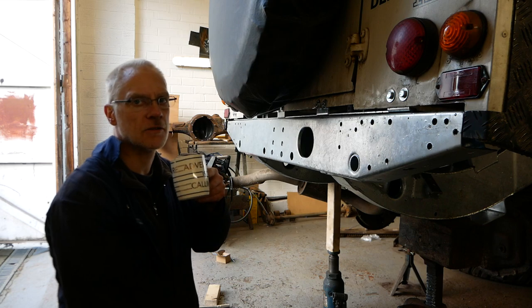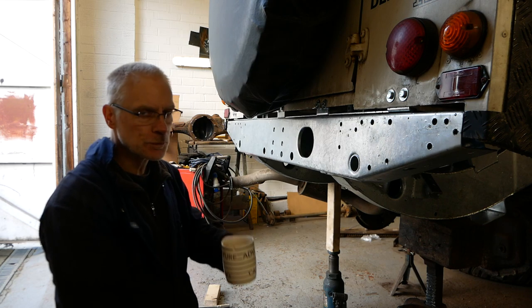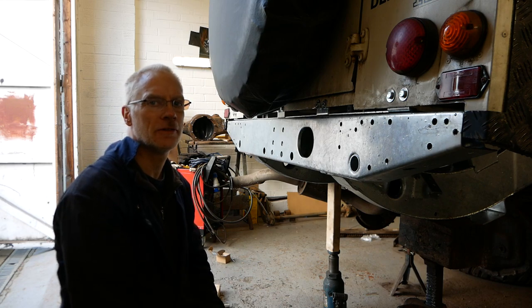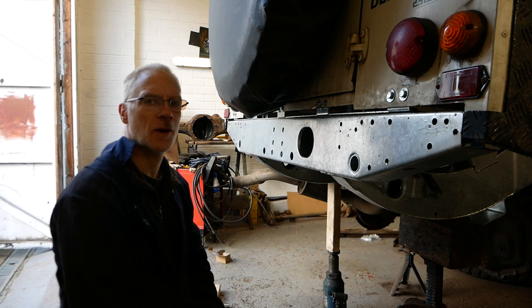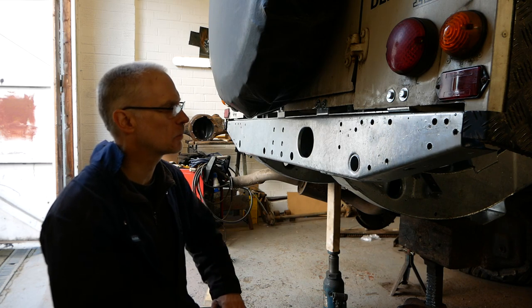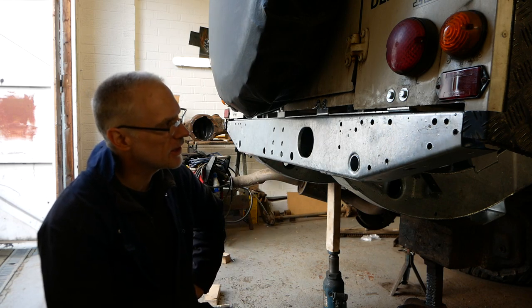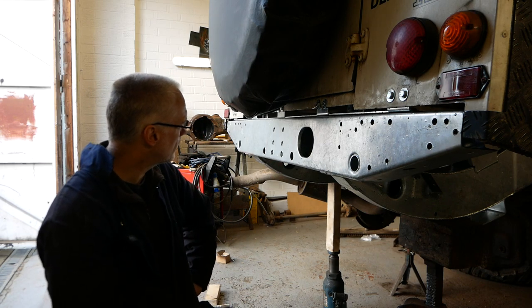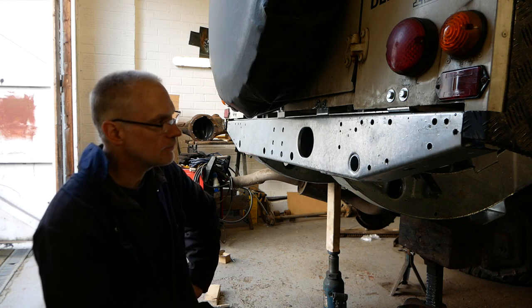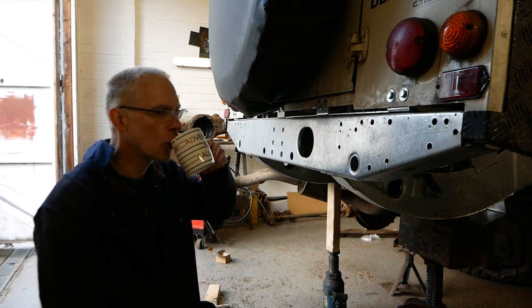It's probably more accurate than it was when it came out the factory. If you ever measured one, they're never square, not completely. They have tolerances, and I think it's plus or minus about that. No, but it's gone together quite well, really. Like I say, ready for welding now. I'll stop prattling, I'll drink my brew and get some welding done.